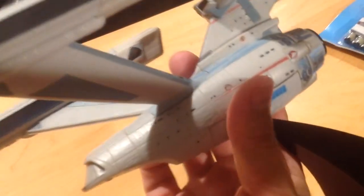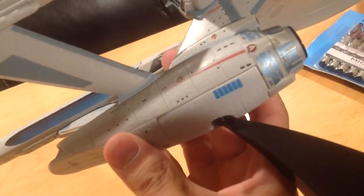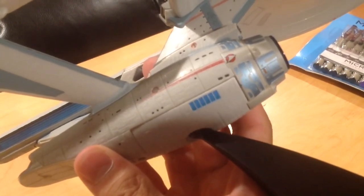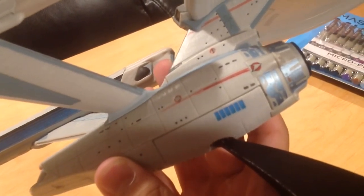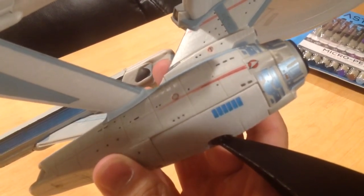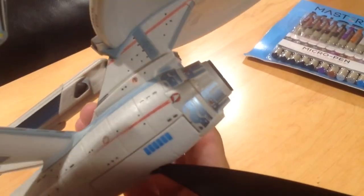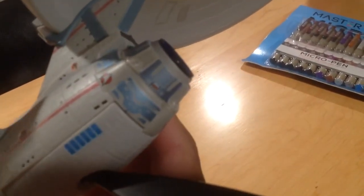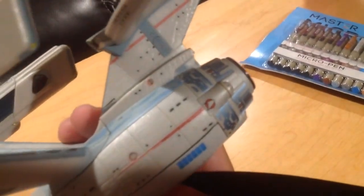On the secondary hull, I added some detail to all of the windows. I did add some green to the blue painted windows where the arboretum goes. I also put some red detailing around the docking ports — not great, I wasn't thrilled with that, but it is what it is. And I added little brown-beige details right on the deflector dish assembly — there are tiny ones on both sides to make it a little bit more screen accurate.